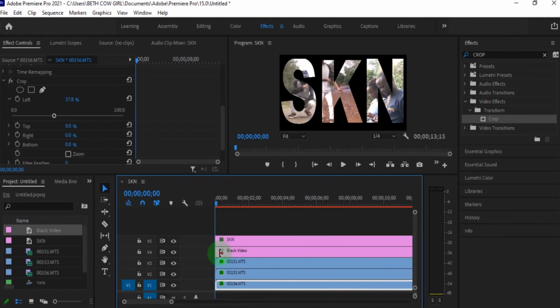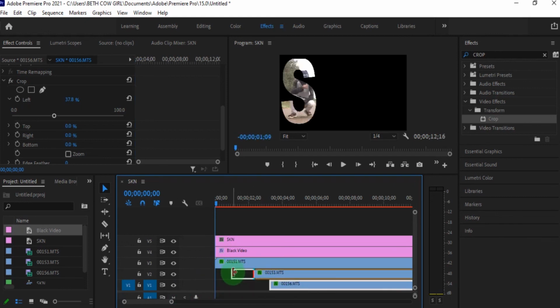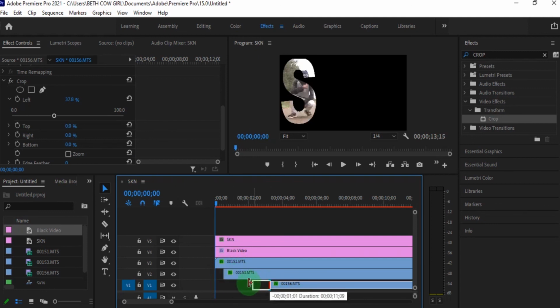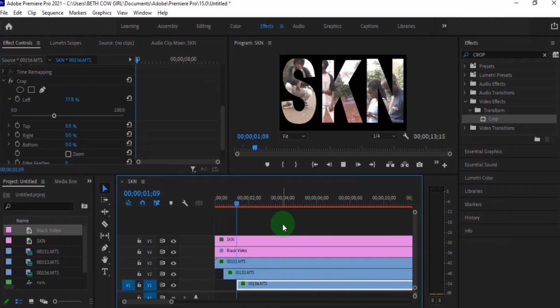So what I do is I move this a bit, then I move this a bit, to mean I will have my letter S, which will give birth to letter K, then to letter N. Now you have something like that, and it's as simple as that. So that's how you go about it, and it's as simple as ABC.